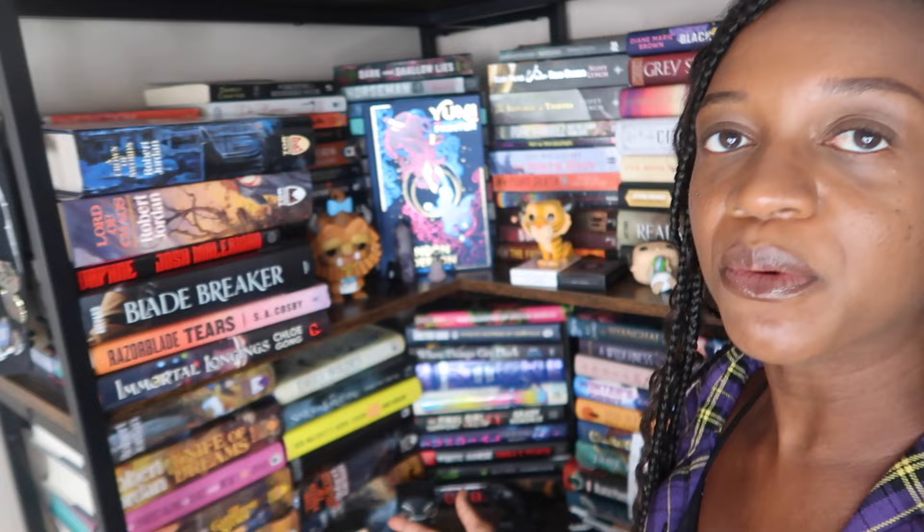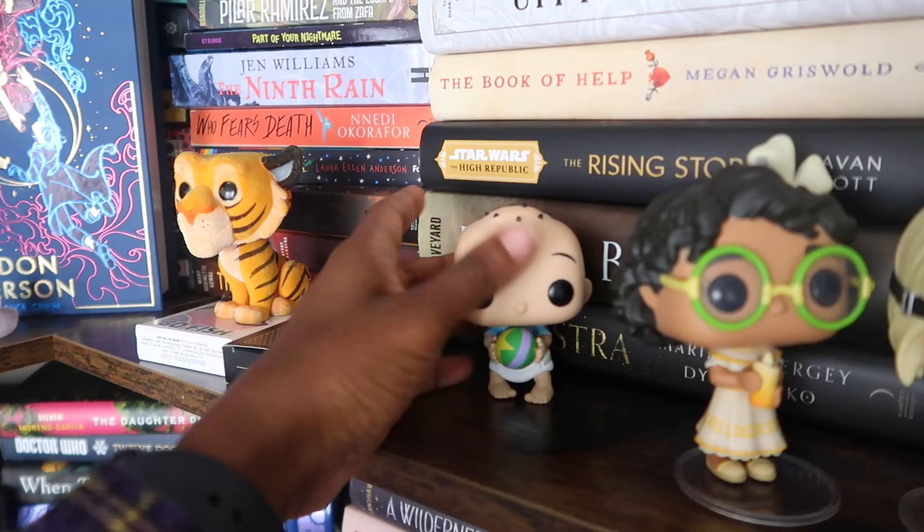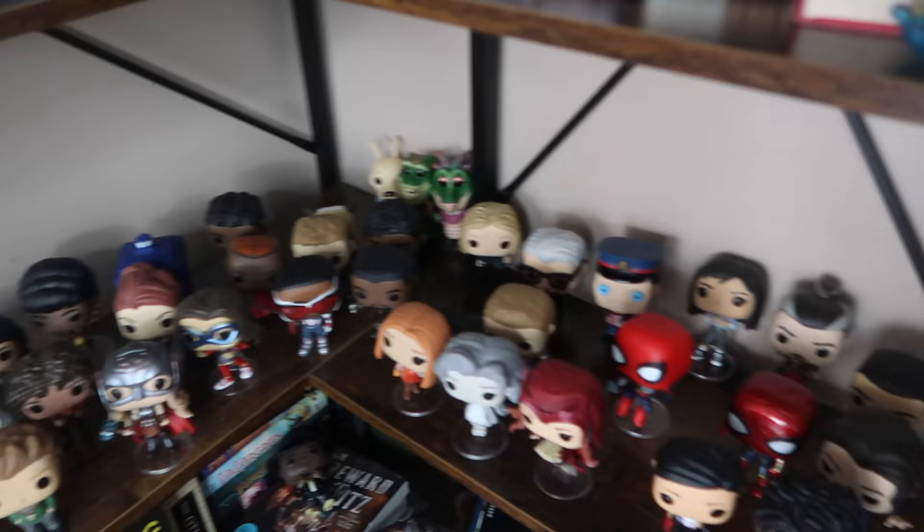I've tried to think about whether there are any books I could unhaul, but I just can't unhaul books I haven't read. It's really difficult for me because I like giving everything a chance. Everything on my shelf right now is something I'm interested in. When I reorganized my red bookshelves I took all my Funko Pops off and brought them in here, so now all my books are packed onto two shelves and one shelf is nothing but Funkos.